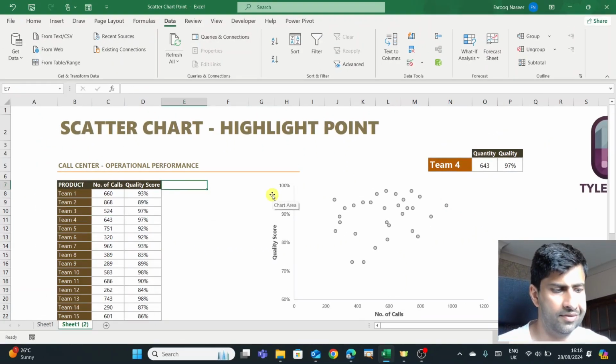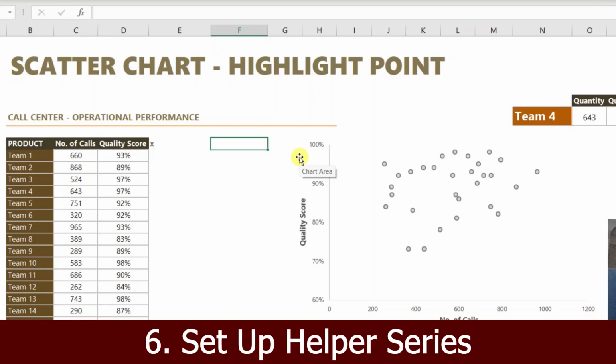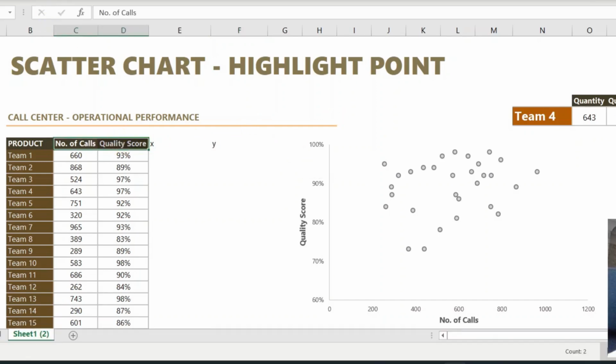I need to set up some helper columns, so next to the data I'm going to set up 2 helper columns, and I'm going to call the first one X and the next one Y. And basically this is for setting up an extra series to highlight the result that we've chosen.